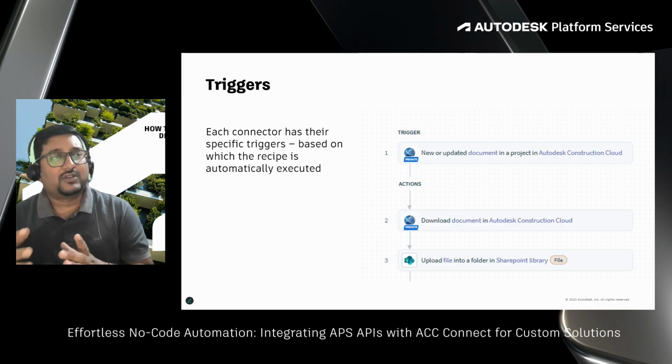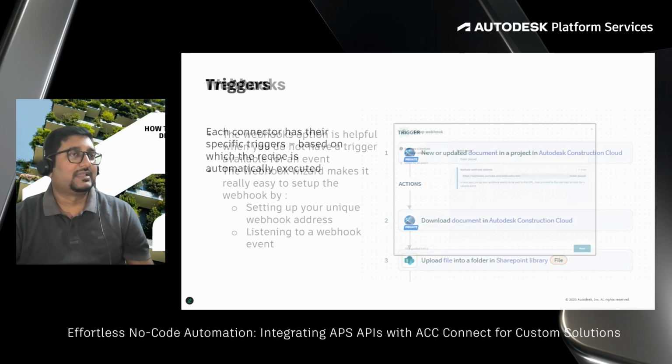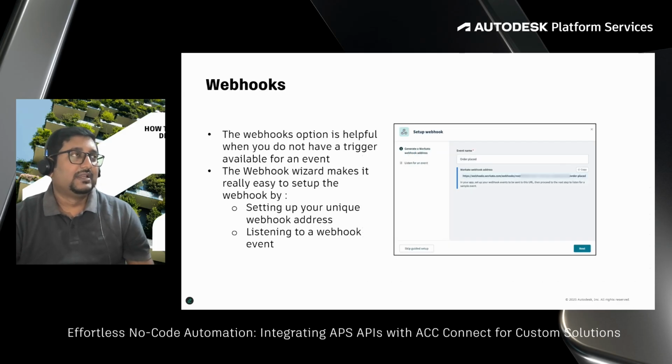Now, when we are talking about inbuilt triggers, these may already be defined within the connectors which are available in ACC Connect. However, what if there is a trigger which is not available in the connector and you'd like to leverage it? ACC Connect provides a very easy way to set up a webhook.